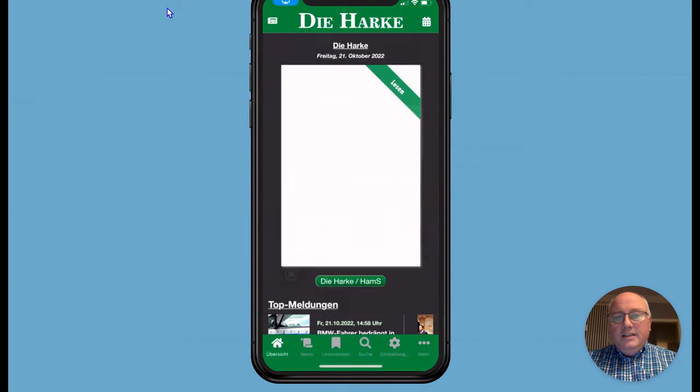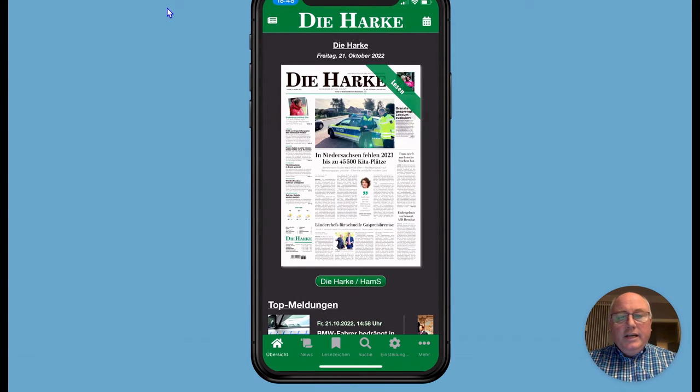So what you see is my smartphone, and you can see that we have the customer presentation, which is Die Hake, and this newspaper is one of the first customers using the very new edition of it. And in this case, let me just give you a little walkthrough of what we have in here.